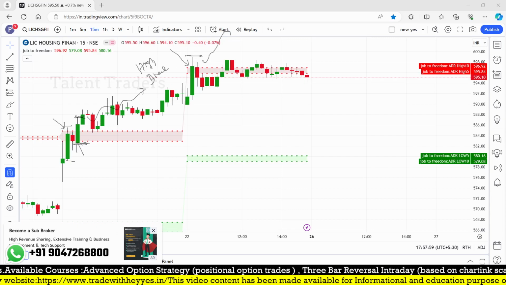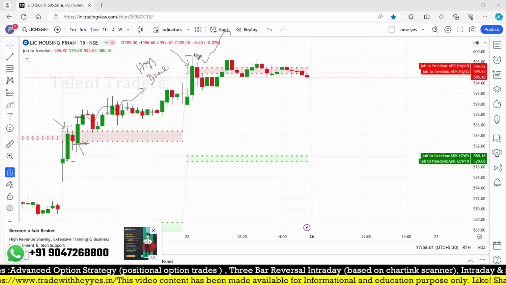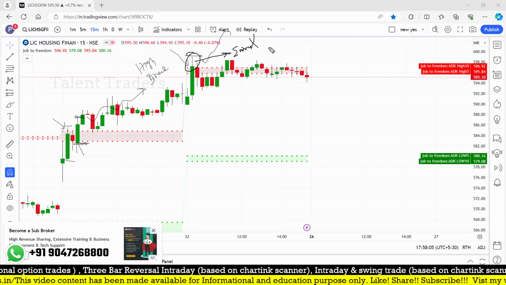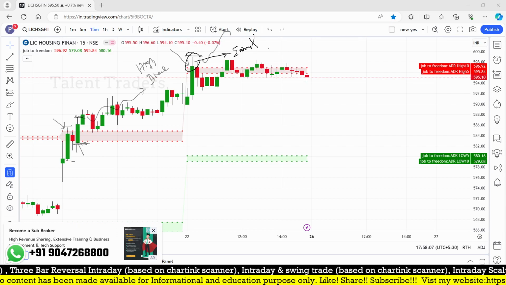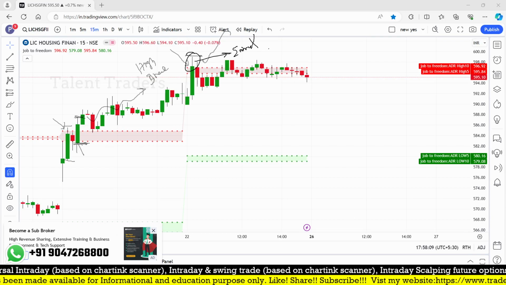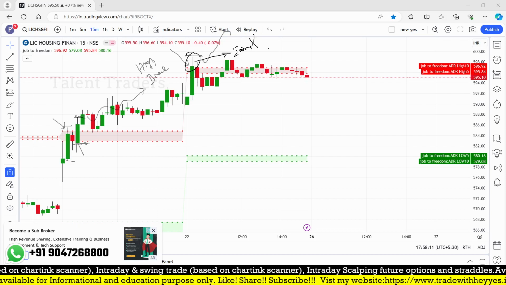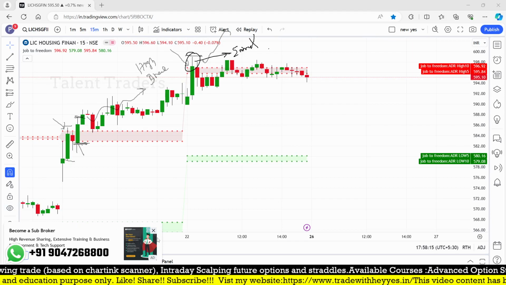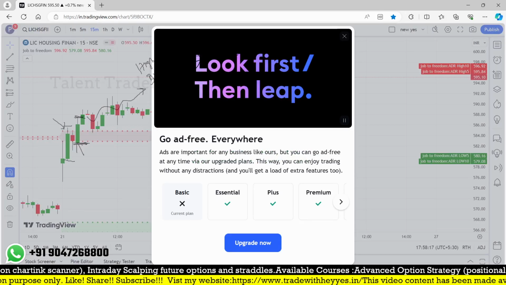But in this case, we don't have an opportunity, or the stock has not given you an entry. That means we are not focusing on entry on that particular candle. You should remember that. That is a very, very important point if you are following this ADR indicator.